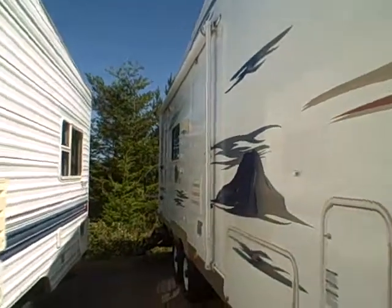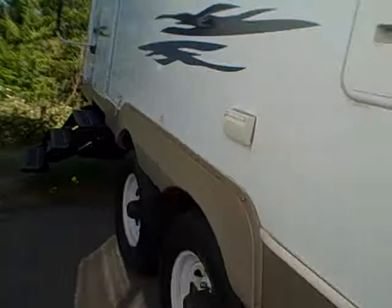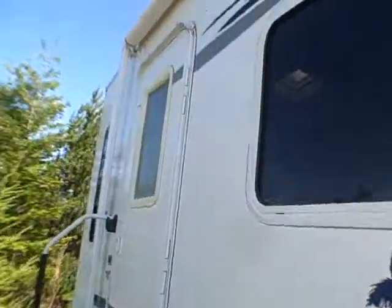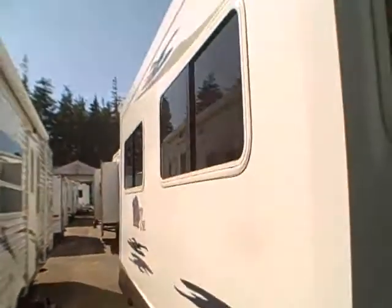There's a big awning across the top and we have basement locking storage here with plenty of room for all your camping supplies inside. Walking down the side you can see white spoke wheels — no brakes or cracks, and the graphics are in pretty good condition. On the backside we've got some stabilizer jacks, rear bumper, spare tire, rear ladder, and big windows in the back because it is a rear living model. Here's the slide-out back side of the slide.